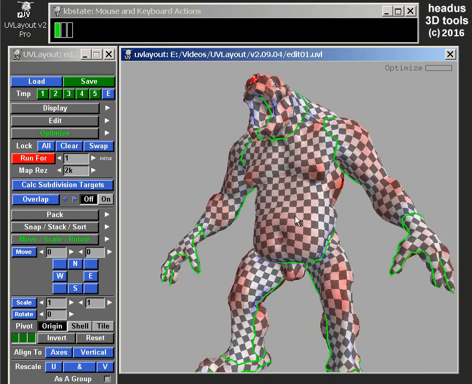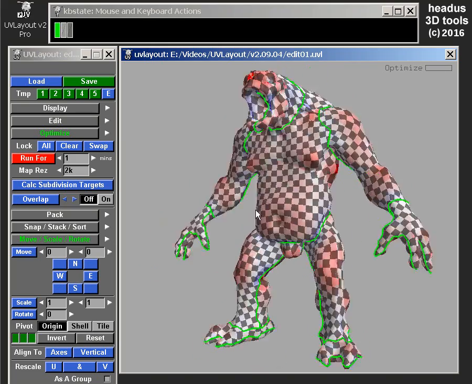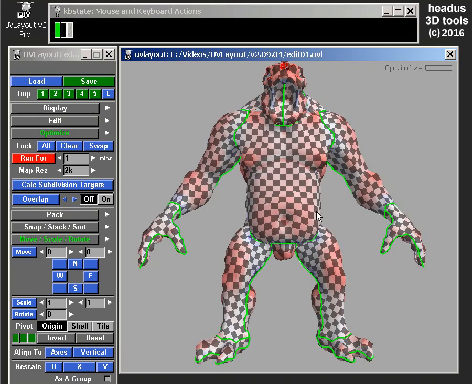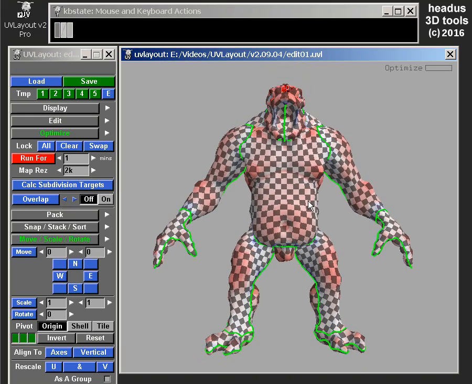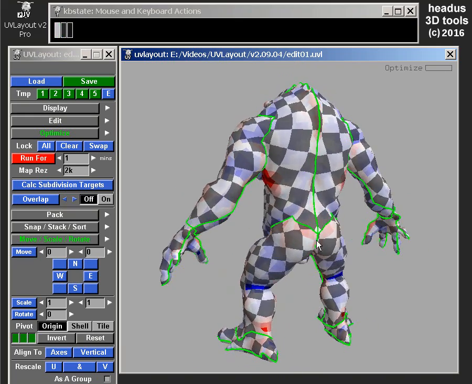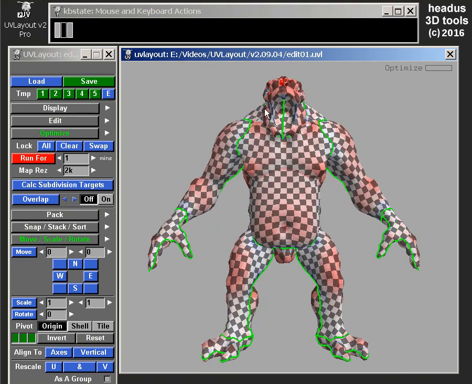Obviously it depends on how this character is being used and whether it's viewed from the back as much as the front. But in those situations where you only ever view it from the front, but maybe from the back from a distance, then this might be a handy tool for that.